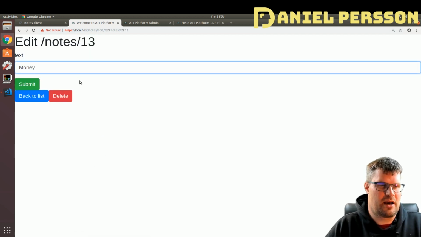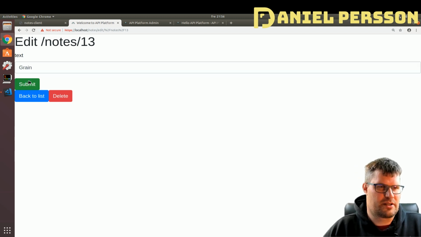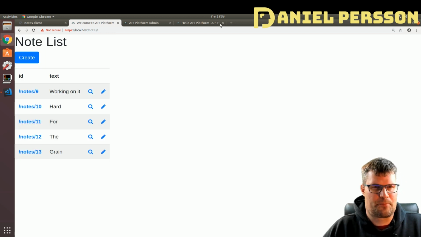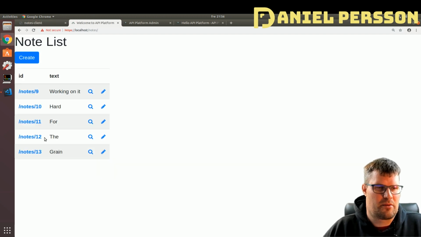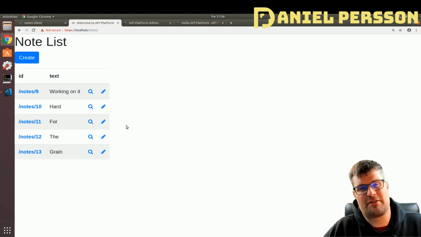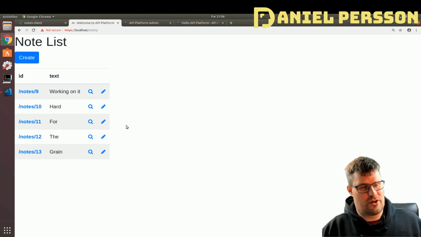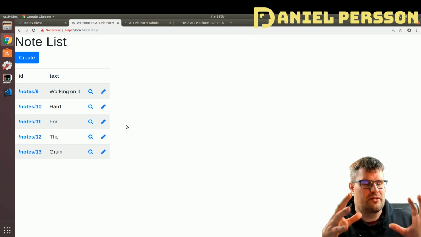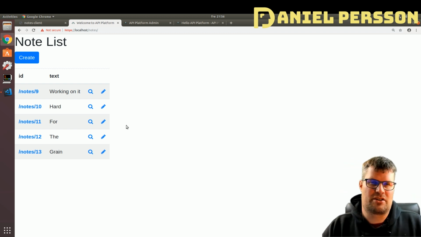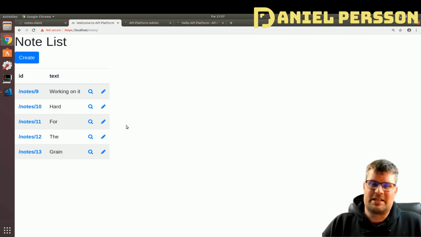And here we can go in and change the value to grain, for instance. That will work. And we can see the result in our own old client and so on. And this is not a very nice UI, but if you know Redux, if you know React and so on, this is an interesting starting point to build your application from. You can build a lot more complicated and interesting applications auto-generated like this.